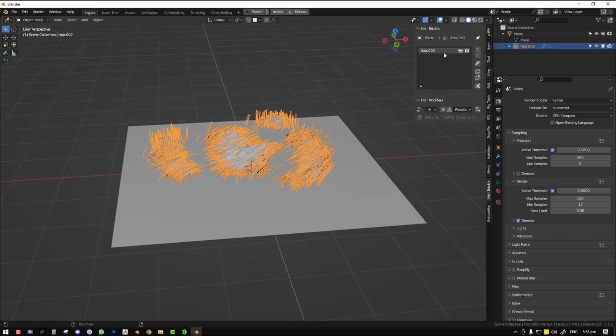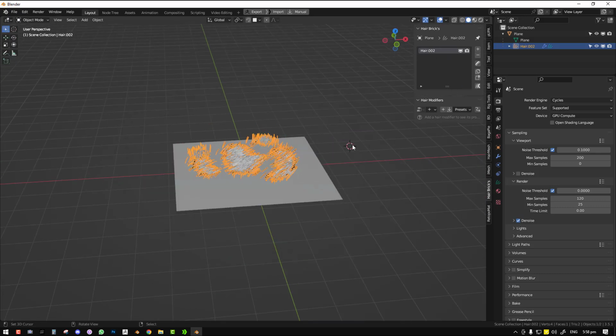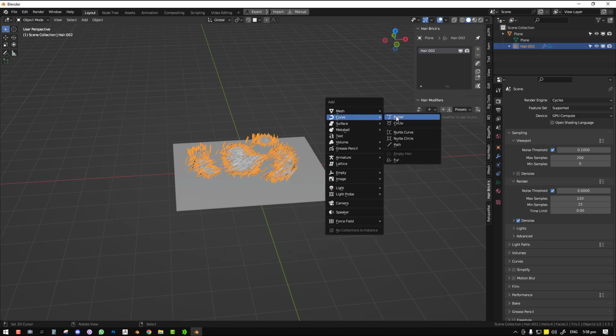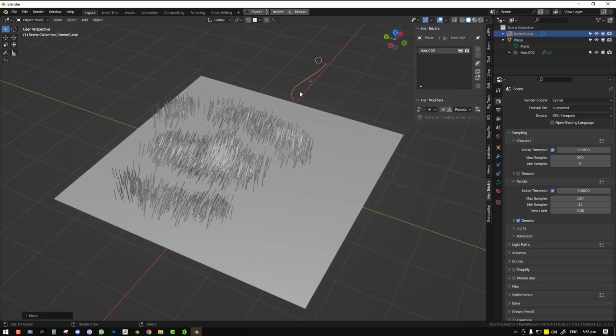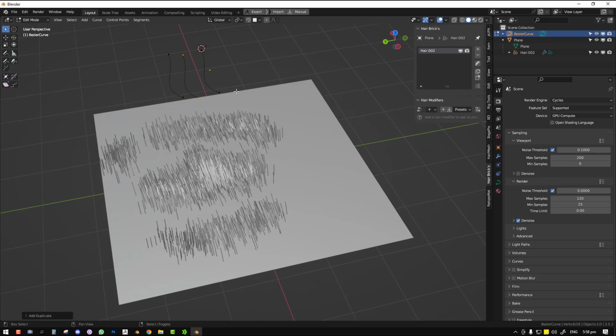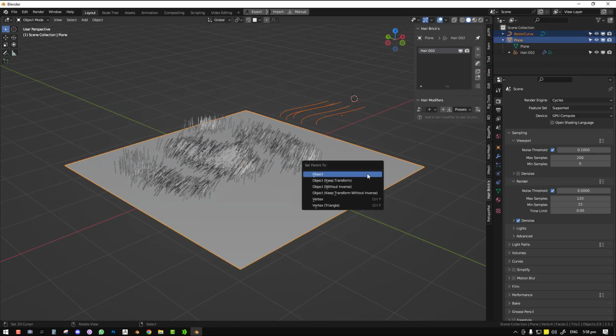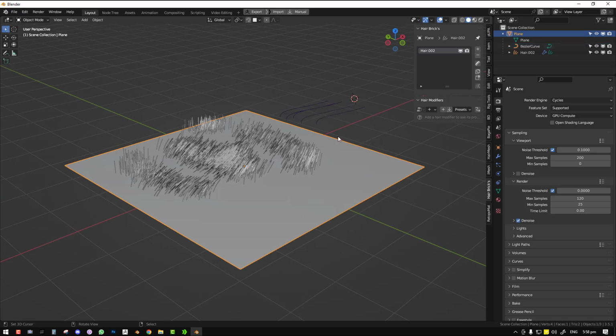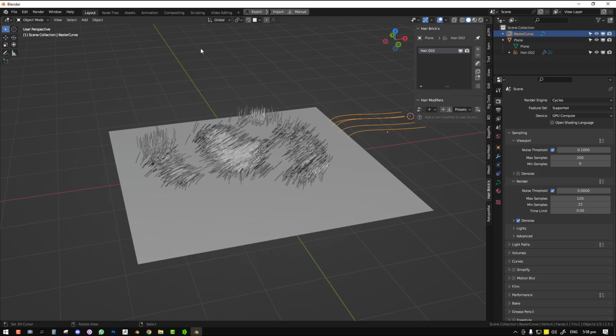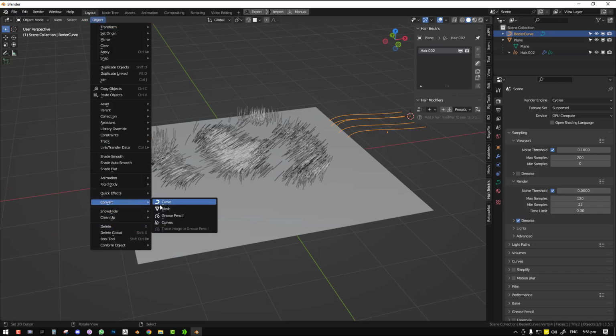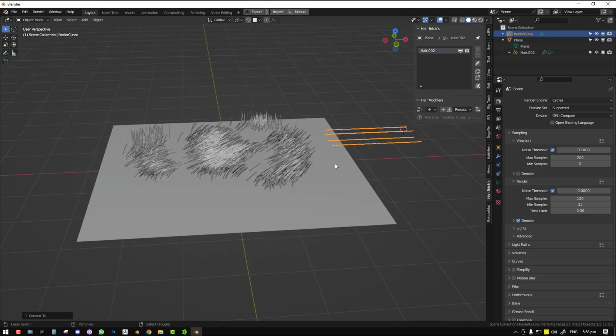Also, there are a lot of ways of generating hair inside geometry nodes. So let's say you created a bunch of curves and you want to use them. If I have these curves and I want to turn them back into hair, I make this a hair system and parent it to this object.